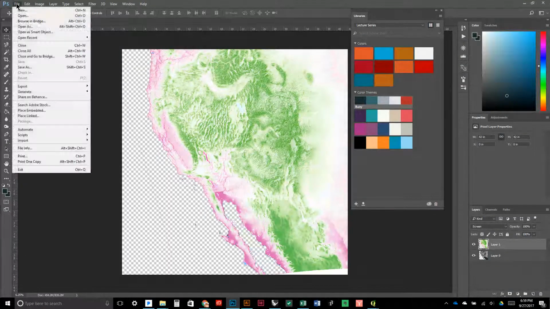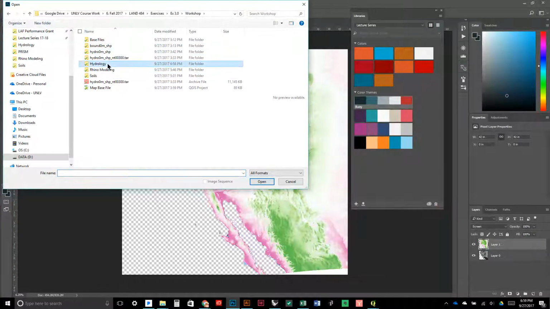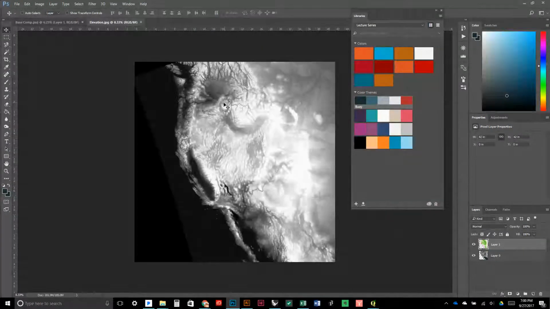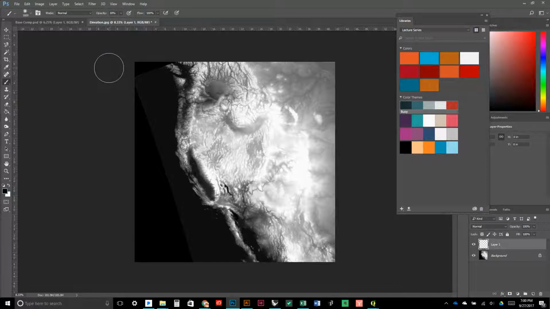So I would just go to File. Yeah, that's a really terrible boundary or height field. There's definitely more height change in that, but I'm just going to take a big old black brush.